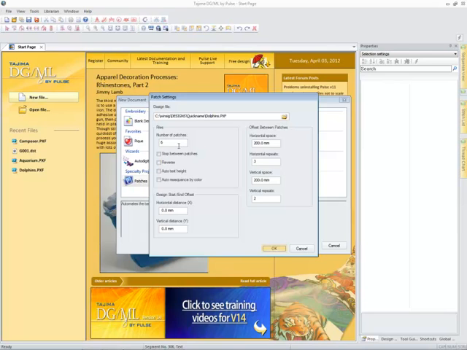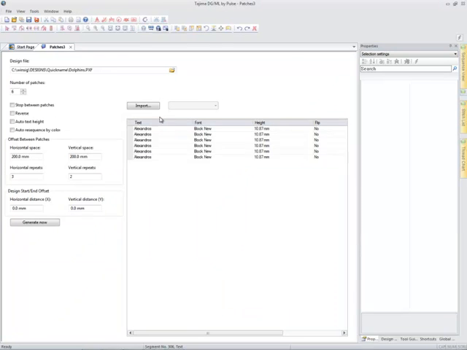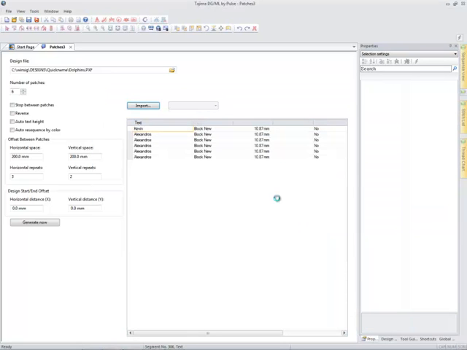In the case of patches, I define the number of patches, the horizontal repeats, vertical repeats, and the distance. As you can see, I have the names which I can either type or I can import the name using an Excel file. If I have Microsoft Office 2010 installed in my computer, I can use the Excel import, and as you can see, all the names have been automatically imported instead of me typing them.